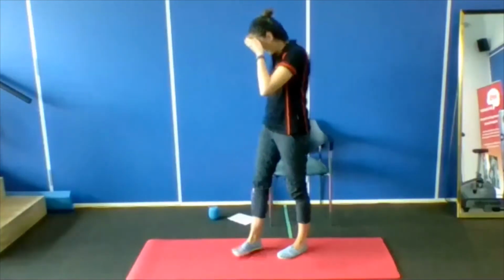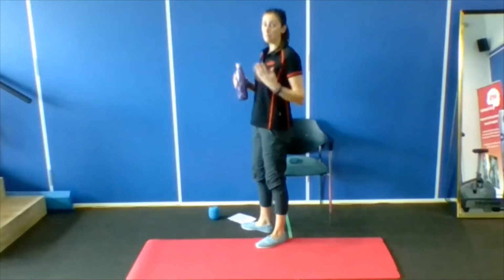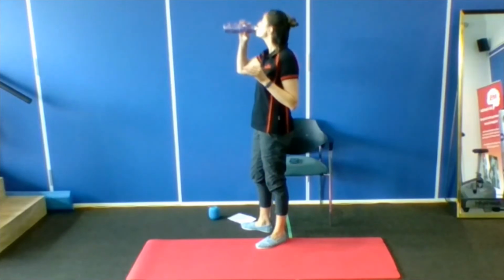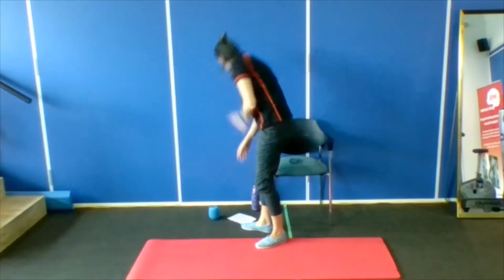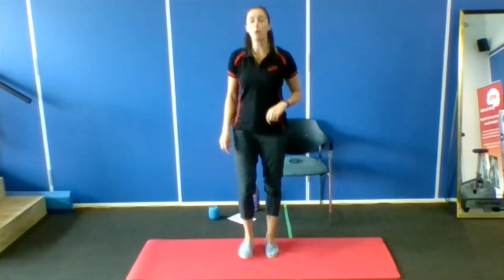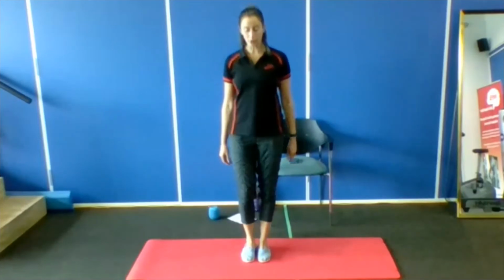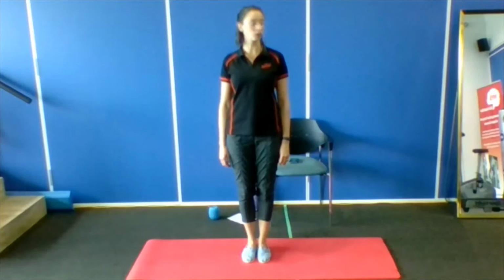Excellent, well done. Grab a drink of water. This is the last tempo exercise we're going to do because our last one is actually a balance one. So feel free to really push it. So we've only got 1 more minute of real kind of cardio power workout to do. 2 lots of 30 seconds, so try not to leave anything in the tank. You have a little rest after this.